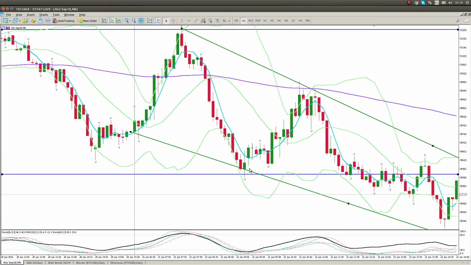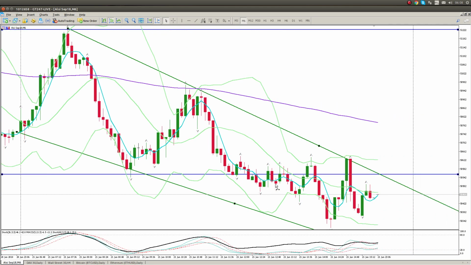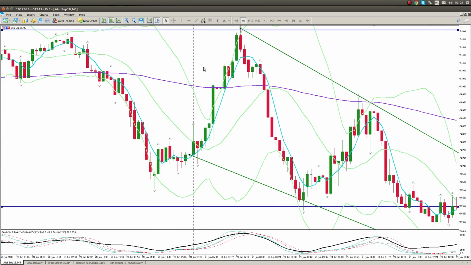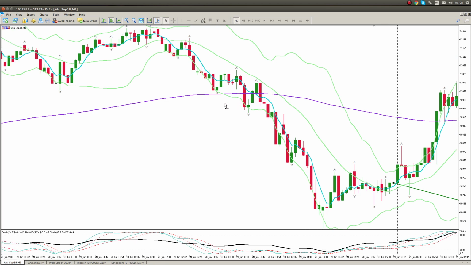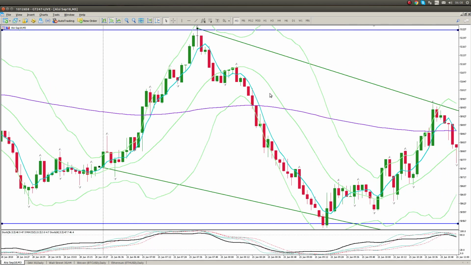You can see there's a level, and then it gets a bit choppy here, which makes it difficult. But typically in the beginning of the day, you've got at least 2 or 3 moves that you can trade like this. And 3 minutes even clearer. You can see how it functions on the 3 minutes.